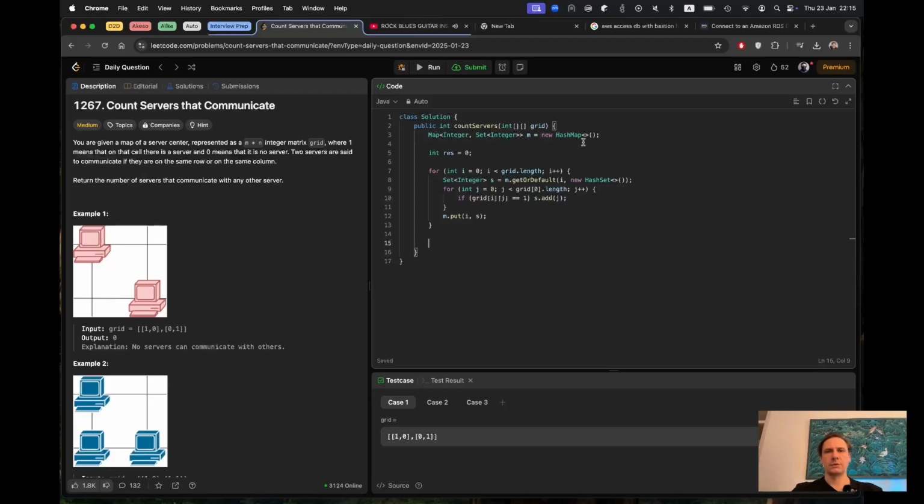So two maps, one for rows and one for columns. Same as previous.